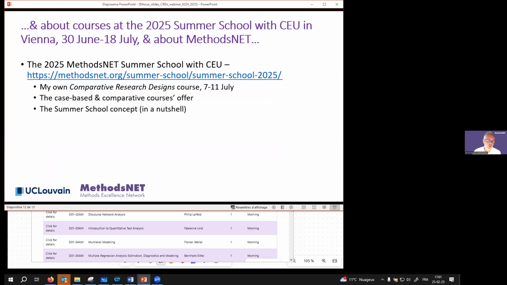I've been teaching this for 15-plus years, and I've been able to help many researchers in their own projects. My philosophy of the course is really to provide individual advice to each and every researcher in the room, and I use very interactive pedagogy. I have one-to-one advice moments. We work in subgroups, and you get collective intelligence around your projects, and I also jump in as, let's say, a more seasoned expert.